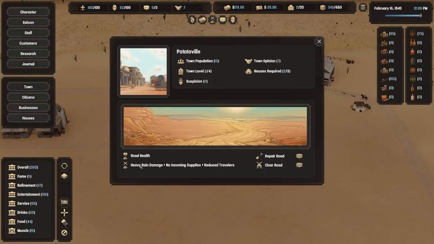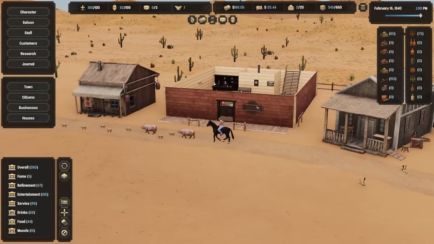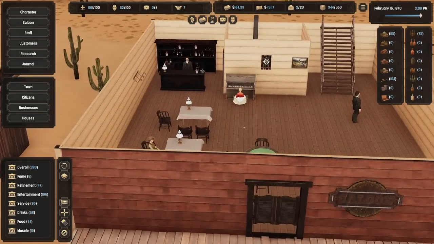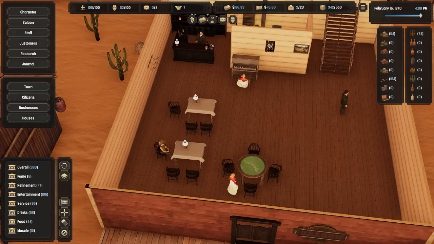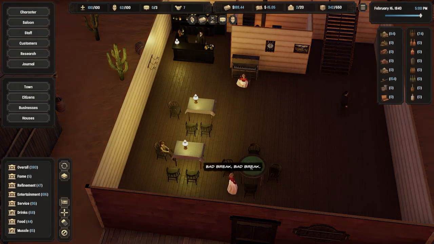Right, how's the town looking? Heavy rain damage, no incoming supplies. Yeah, can't do anything about the road either. Gonna have to wait until the end of the day before attempting anything in that regard. How much was the opium going for there? I didn't see that. Tangle leg. Bad break. Yeah, I know.